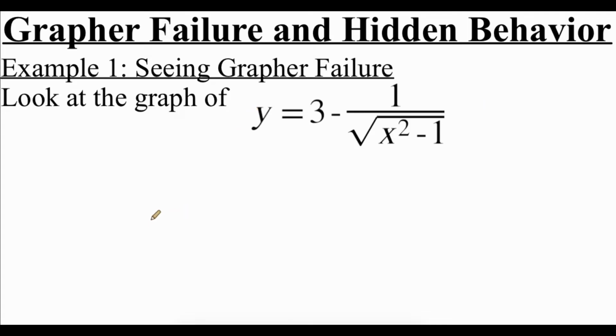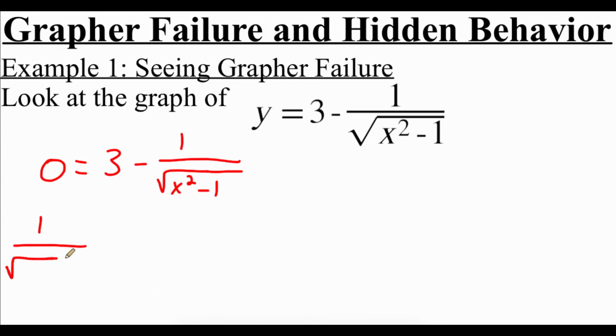So to find the x-intercepts, what we're going to do is take this equation and set it equal to 0. So I'm going to plug in 0 for my y value. Now what I'm going to do next is take this fraction, and since it's a negative, we're going to have to add it over to the other side. And now for my next step, what I'm going to do is take the reciprocal of each side, meaning that I'm going to take the fractions and flip them over. The 3 doesn't look like a fraction, but it's 3 over 1. So if I flip that fraction over on the right-hand side, it ends up being 1/3.